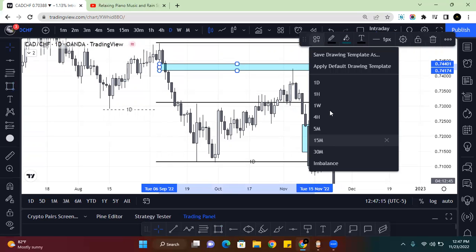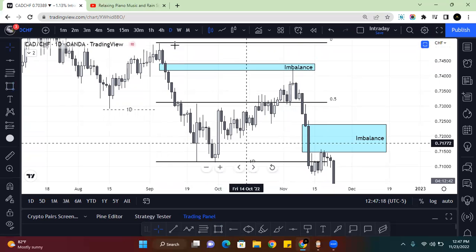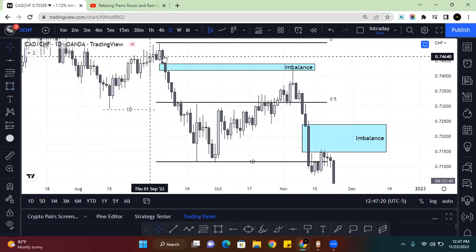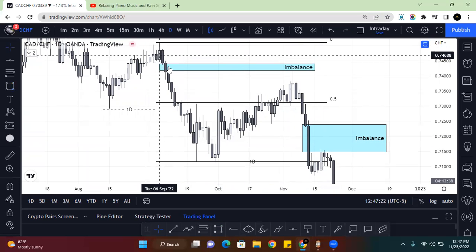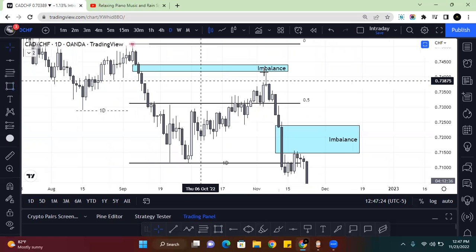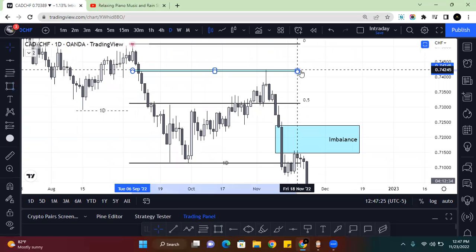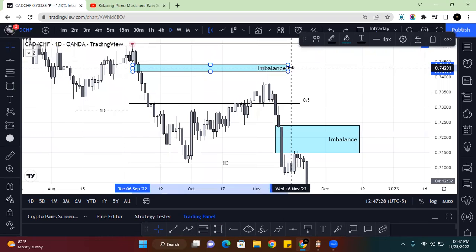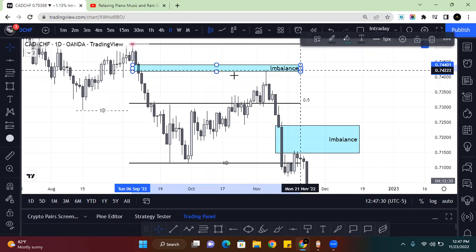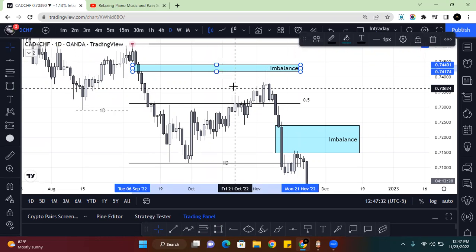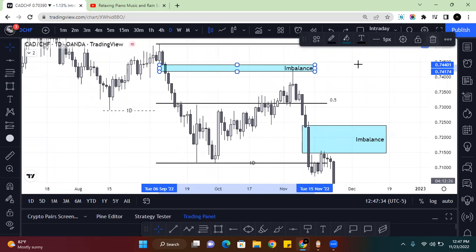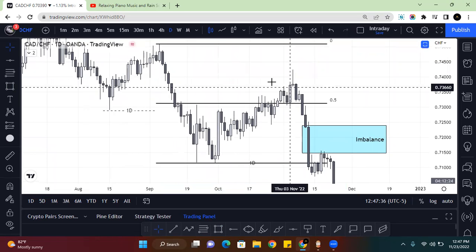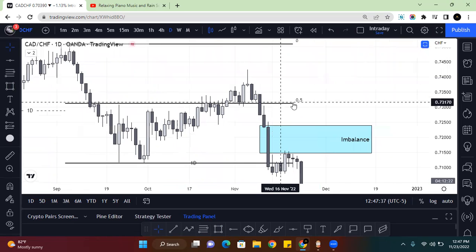The price came from that imbalance that was in premium territory after we had a big structure break right here. Now, typically they do return back to the order block that's in premium territory, but imbalances are a thing too. If there's an imbalance in the way of an order block fill, you kind of just watch for both, being a bit more reactive to what you see versus predictive, right? You got to change your mindset sometimes to be adaptable.